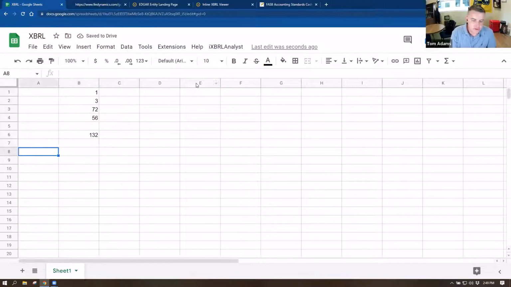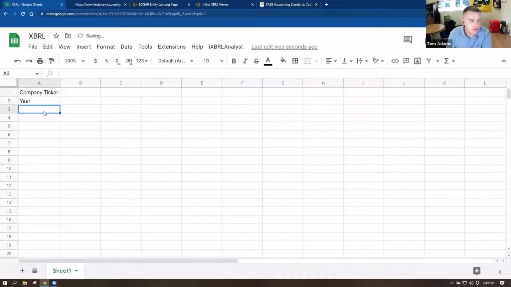All right. So I'm just going to set up a spreadsheet here. I'm going to want to have some user input. I want the user to input the company's ticker. So the company ticker, I want maybe the year. So what period do we want? I want to know the frequency. So do I want this on an annual basis or quarterly basis? And then I want something for scale.